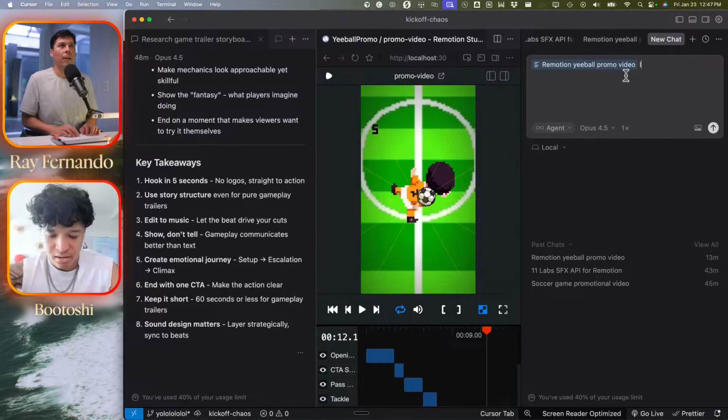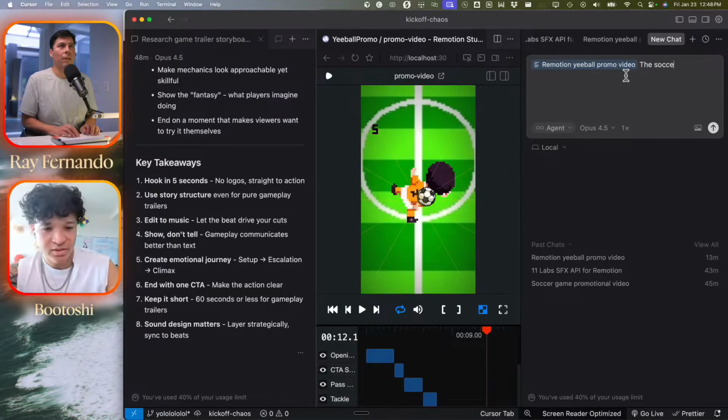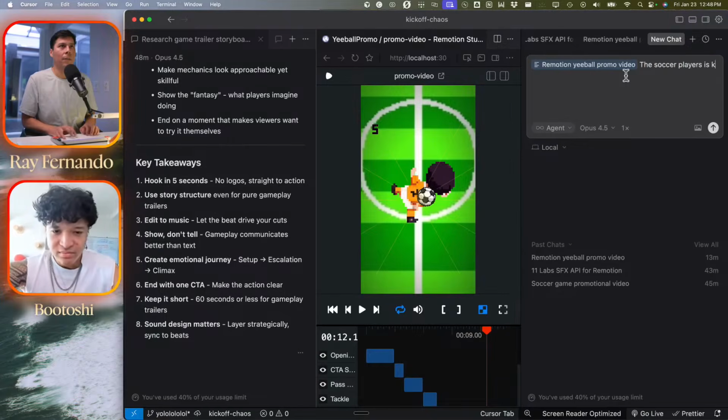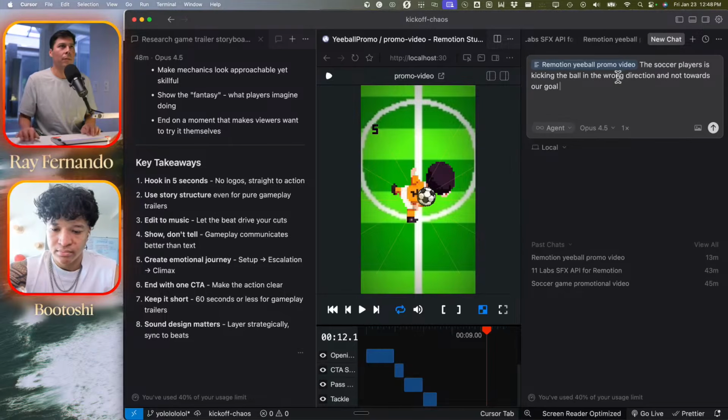Okay, yeah. I want you to fix the kicking animation. The soccer player is kicking the ball in the wrong direction and towards our goal.